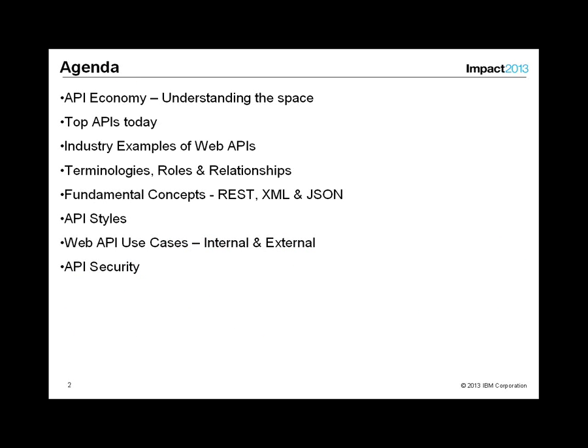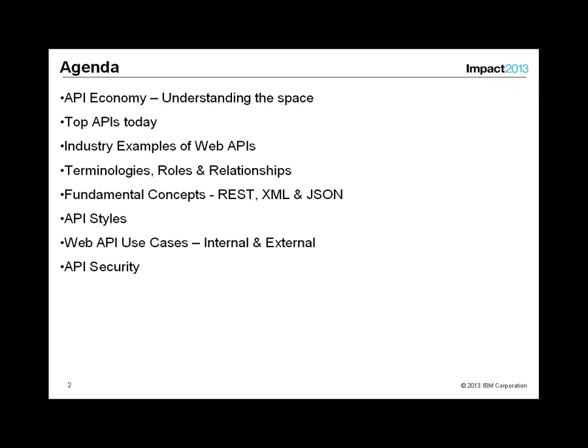What I want to do is I want to introduce the API economy. Right? Everybody knows API stands for Application Programming Interface. That has always been the traditional acronym. But today we're going to be talking about Web APIs and how the connotation or the interpretation of an API has changed over the years. So we're going to be talking about the API economy. We're going to be looking at what are the top APIs today.